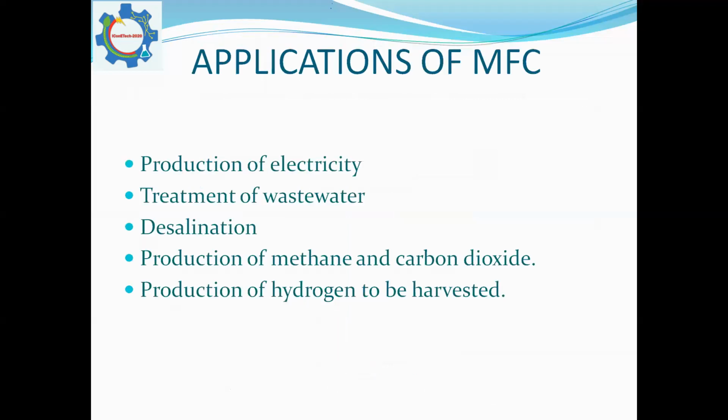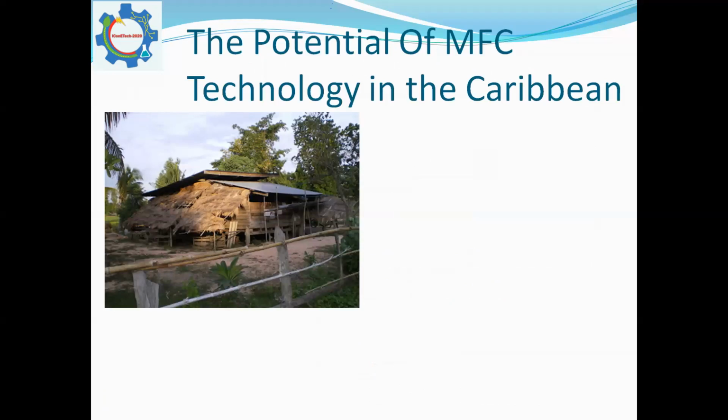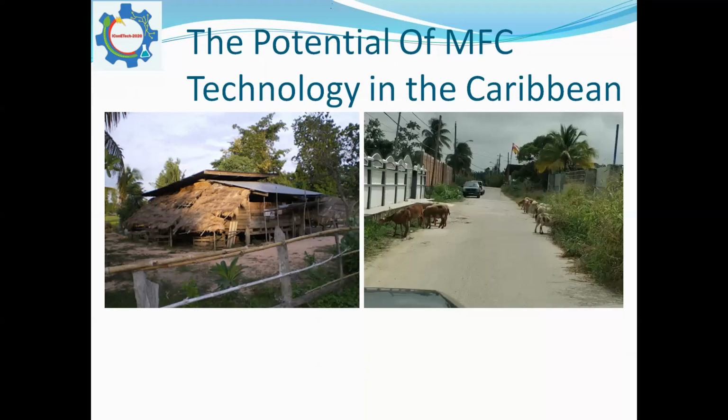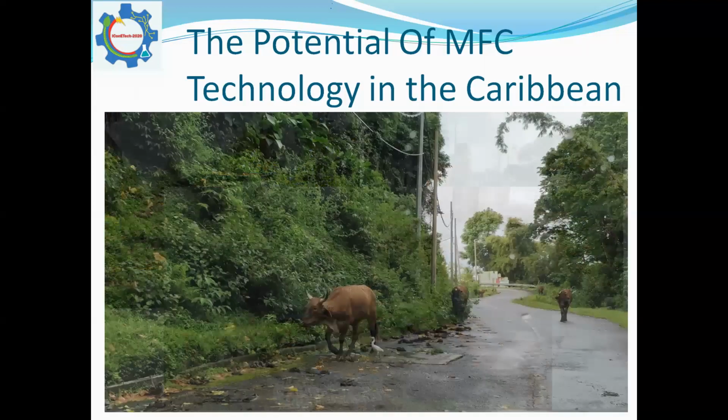There are many possible applications of MFC technology in the Caribbean, and further research could see an upscaled version or even a combination of smaller reactors to provide a solution to waste management and power generation simultaneously. In the Caribbean, there are many small-scale farms located far from cities and towns and may even be off-grid. Acquiring power is a challenge. The MFC could help provide these needs at low cost, with the only fuel being waste. Farmers' standards of living could improve using organic means of power generation.